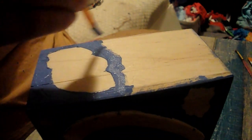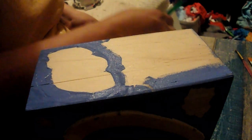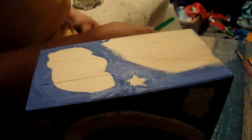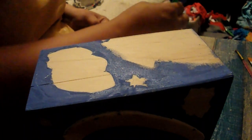I am not thrilled about that, but I guess that comes with painting. The reason why I'm using the smaller brush is that I can get the intricate details in the painting around the stars and stuff. I don't want to mess up the outline because I will be doing them in yellow. And then I will outline them in a black Sharpie so that everything will just pop a little. Making more blue, light blue paint. Seems to be running out real easy.